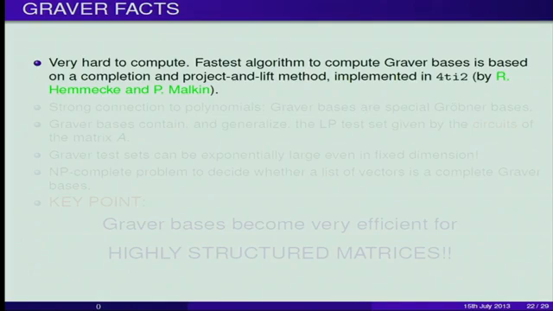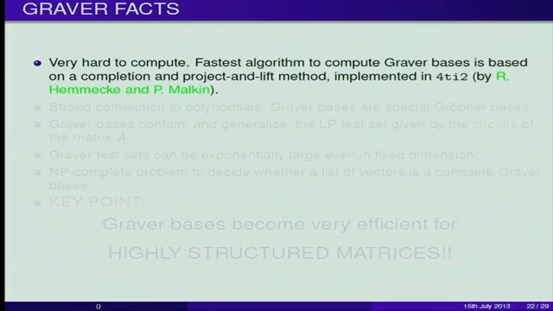There's software to compute them. If you really want to compute an example, you should download the software 4ti2. This software is really nice, and it has gone through several generations of development. The name is supposed to be a joke. If you have read the right book, you will understand the joke. But anyway, this was started by Raymond Hemmecke and Peter Malkin. They had a very nice development, and there are new versions of this software for computing Graver bases.